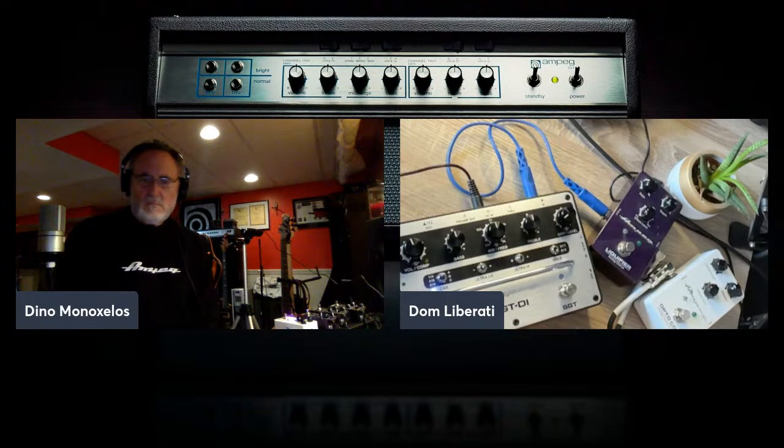Obviously, if I was doing a more intricate show where more sounds were needed, or I wanted to add some cool other funky effects, I might start adding some more pedals. But yeah, this one gets the job done for me. Here's just the preamp alone on the SGT-DI. Is that loud enough for you? Yeah. And I'm sure my mic is catching a little bit of the sound, but that's with the 115.